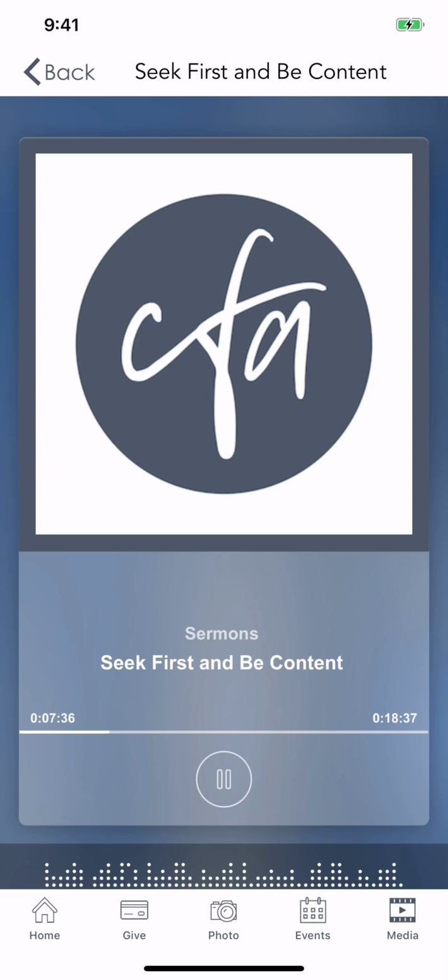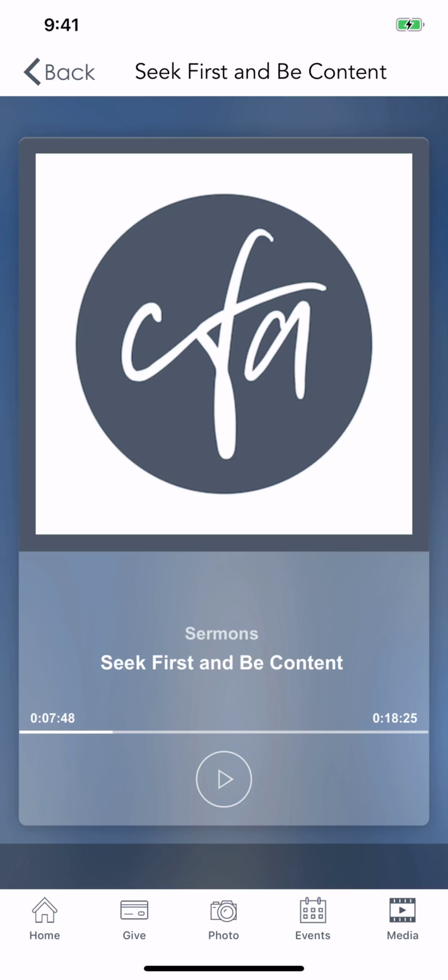And the reason that's necessary is oftentimes you'll be in an app, you'll start playing audio, and it's really hard to figure out how you get back to the player that's playing audio, which can be very frustrating. Whereas this will just take you right back to it from anywhere you are in the app. So hopefully that gives you a great idea of what's available in the Camden First Assembly app.